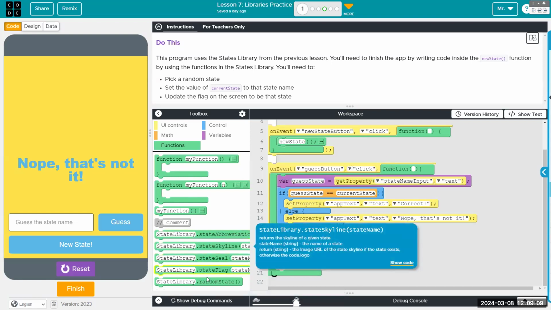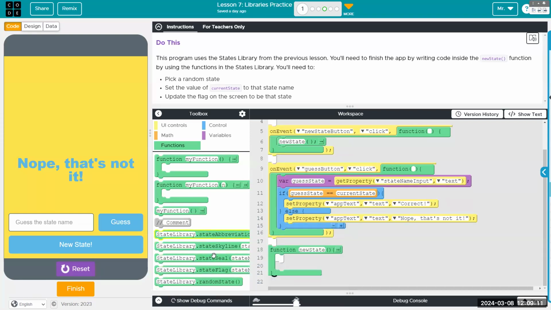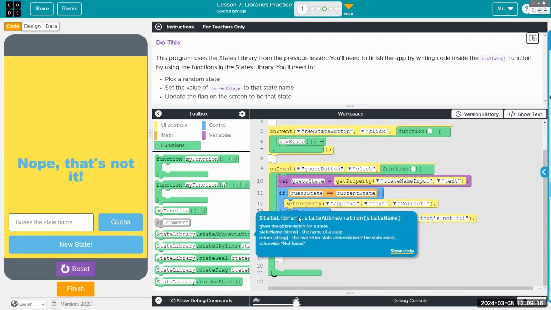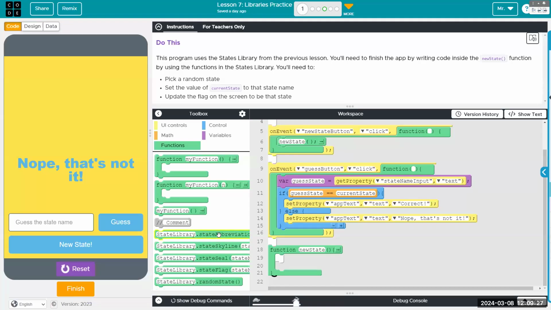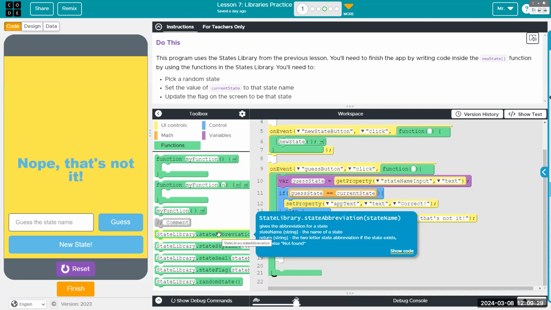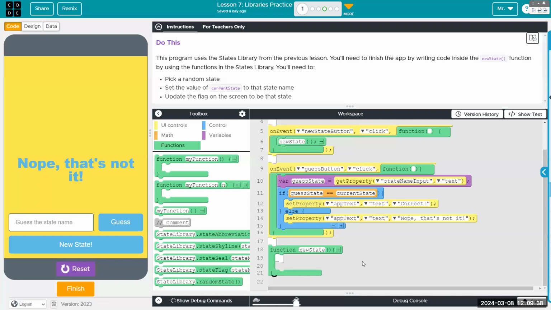Okay, all of the library functions are given their own function block. And if you mouse over them, you can see this pop-up documentation where it has the same comments that the actual library has to let you know what the details are for using this function. What is it expecting as a parameter, and what is it going to return? Is it going to return a number or an entire list or a string? It could be anything.